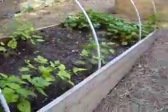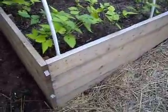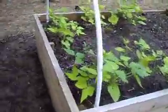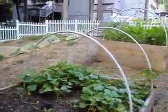My husband built me these boxes, and it's hard because the yard is slanted, but he measured, and they're perfect, and they're so solid. I mean, nothing could rip these things apart. But we put these hoops on, and hopefully they'll travel up and use them.